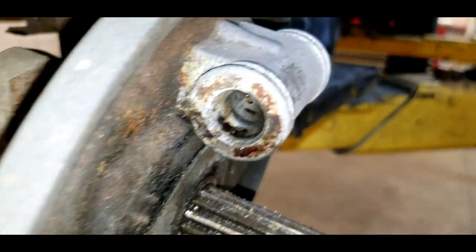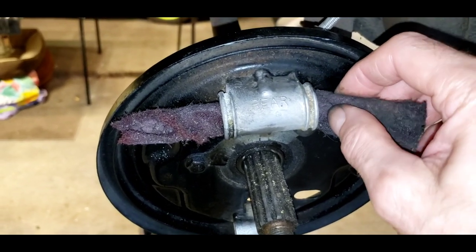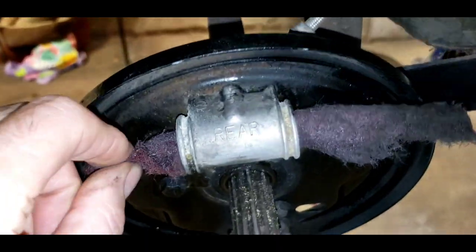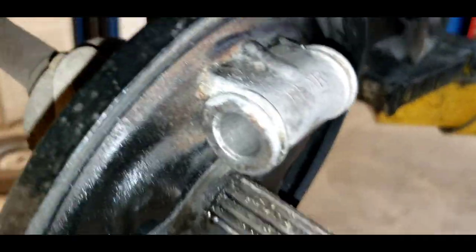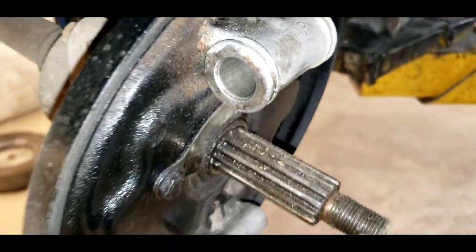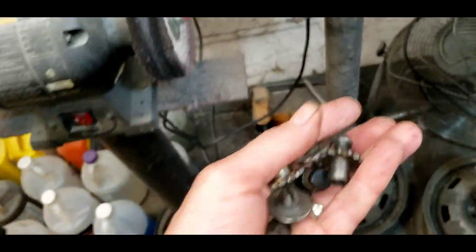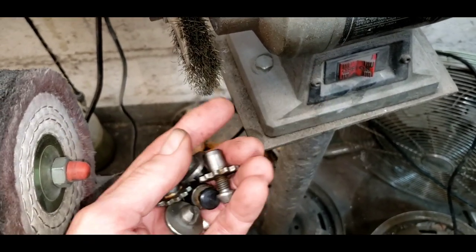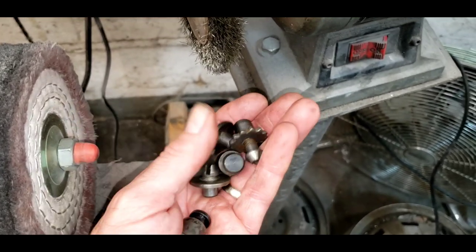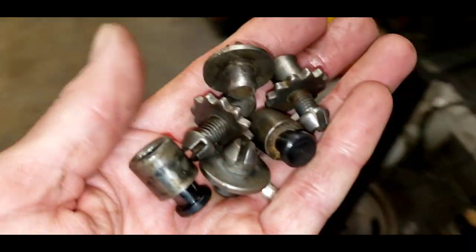You can see there's some crud in there — we've got to get all that out. Take your 3M maroon pad, cut or rip it into a strip, and just pull it back and forth inside your wheel cylinder. You'll polish it out really nice and clean. You can do the same with a smaller strip for the inside of your adjuster. Then take all your little steel parts over to your bench grinder or wire wheel — put on your glasses so you don't get a wire in your eye — and clean them all up. I just spent a little time with the wire wheel and now we can start reassembling.